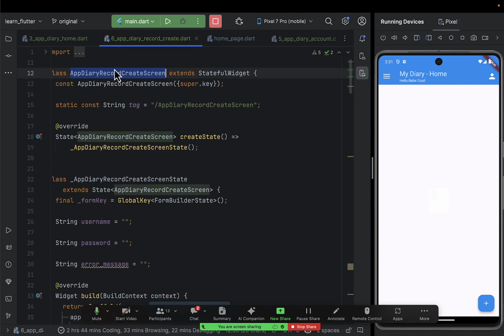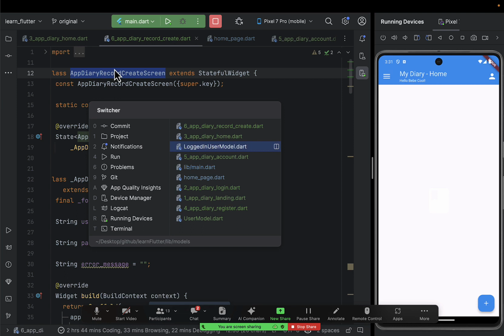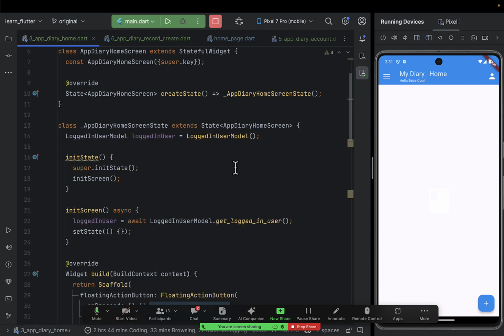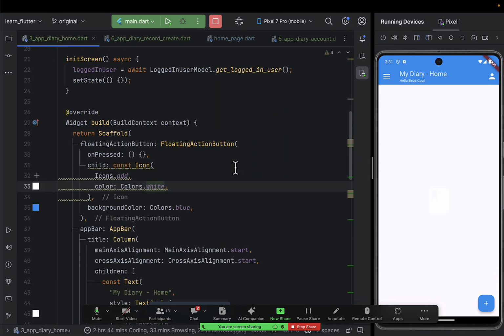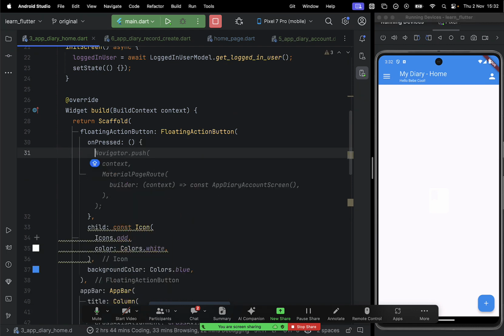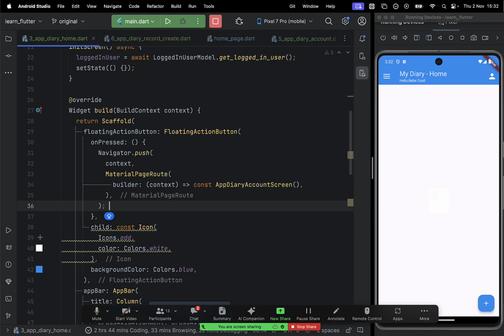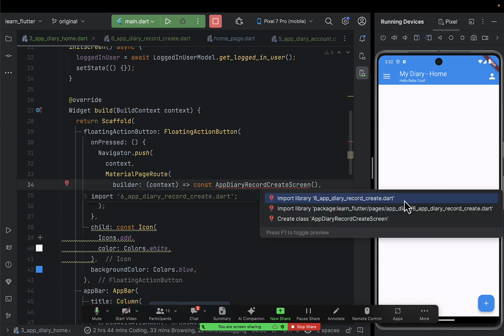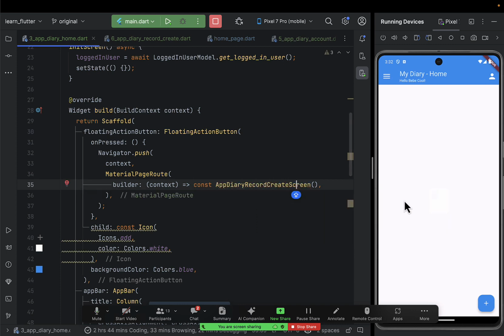We'll come back to our home screen, app diary home, this number 3, and then come to our floating button and to this on press listener. Then we go ahead and go to the login screen, to app diary record create here, and we import it.